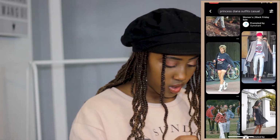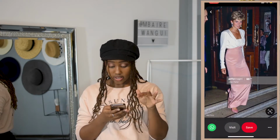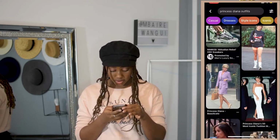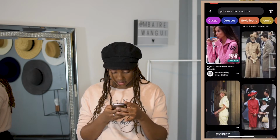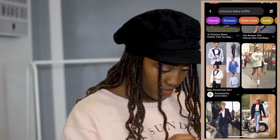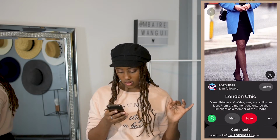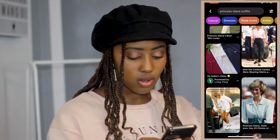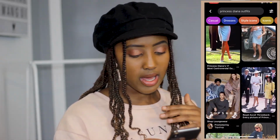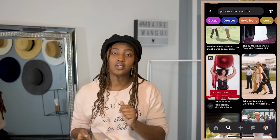Just to show you that, as much as it's celebrity style, it's something you can also pull together. Oh guys, I'm also considering the weather outside because it's pretty cold, so I have to be considerate of that. I guess what we have so far looks okay. I think what we have will work. So I will go and recreate this outfit and then we'll come back and see what we think.